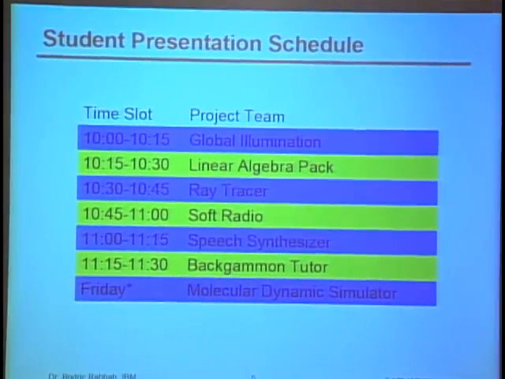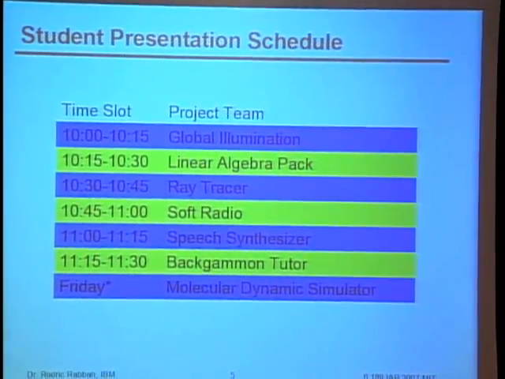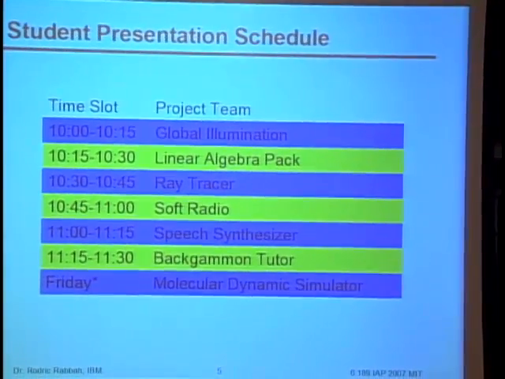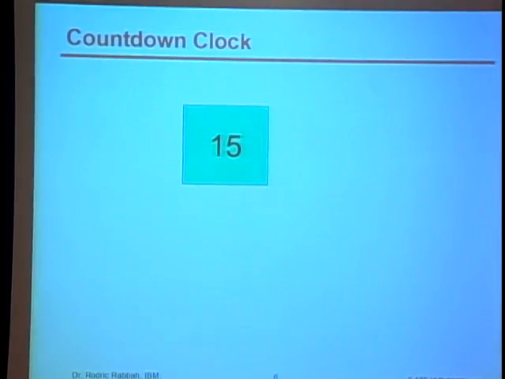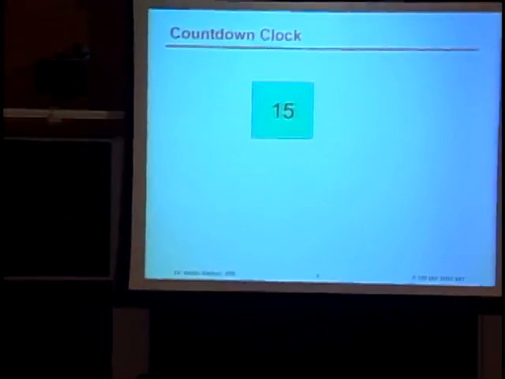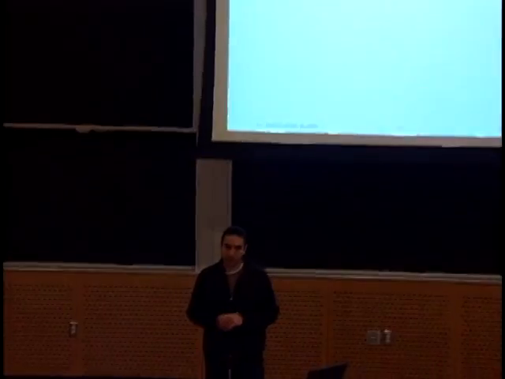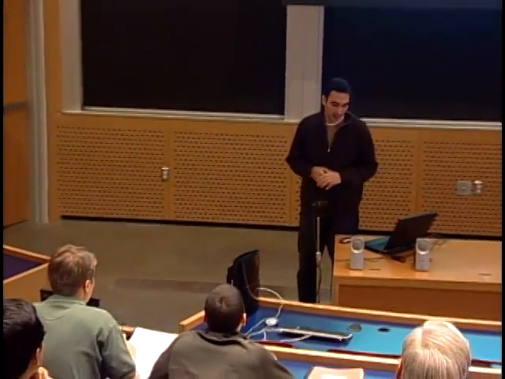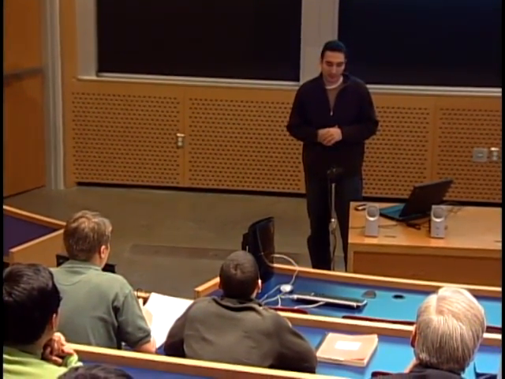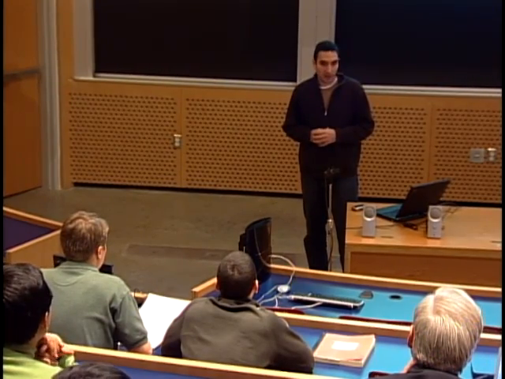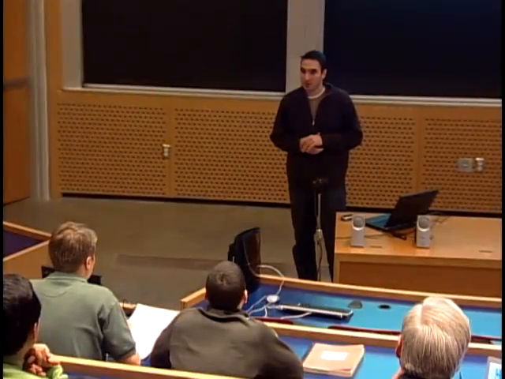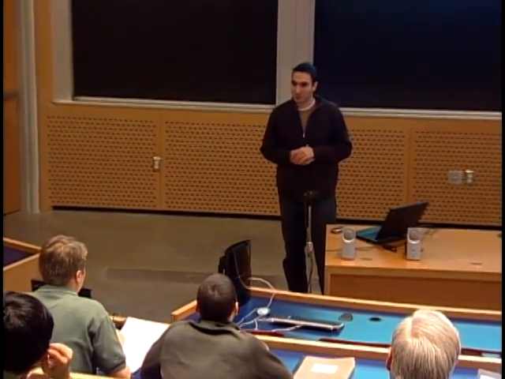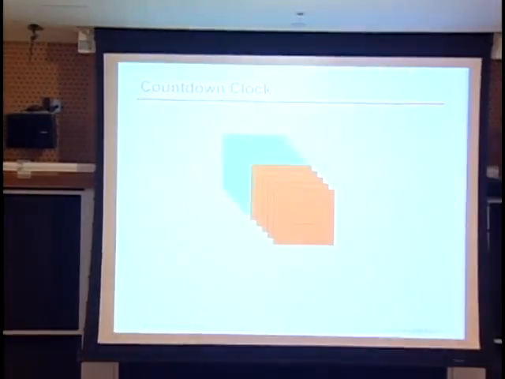That team is not physically in Boston, so they'll present tomorrow morning, but will not be considered as competitors in the competition. There is a countdown clock. Bill is running his laptop. You can see it directly in front of you. It'll start at 15 minutes, and every minute it'll tick down, 14, 13, all the way down to 0. And you can go into negative time, but we'll start subtracting points. So the longer you run over, the more points you start losing. Try to keep under the time limit.